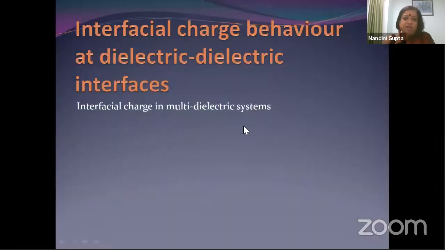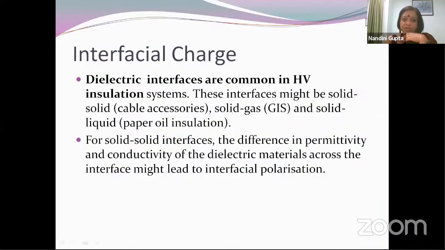So that is the electrode material effect. Now, one more important thing that I would like to mention before I finish is that very often, most often, we are not really dealing with homogeneous materials. We have also done studies with nanodielectrics, but I will not discuss nanodielectrics in this lecture. But let me at least talk about the multi-dielectric system, which is very common, where you have many kinds of dielectrics in conjunction with each other.